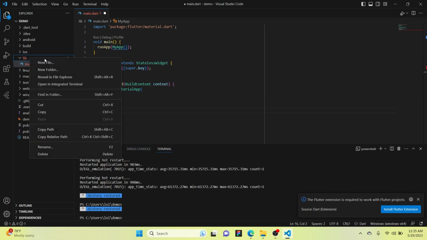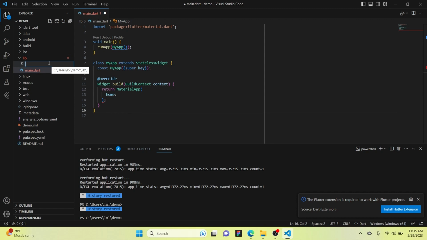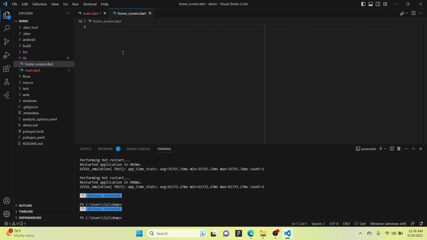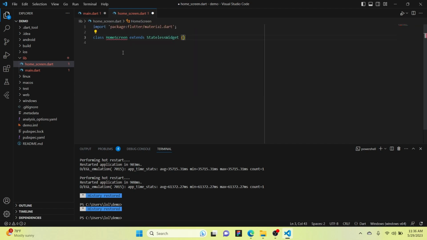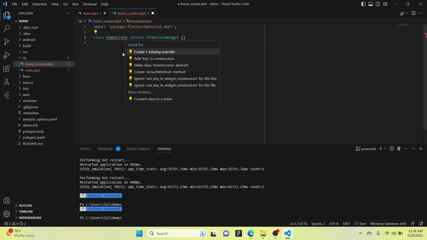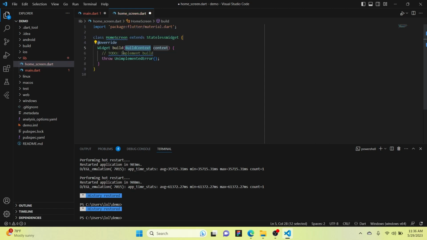And go on to lib, and let's create a file called home_screen.dart. And let's say it's a HomeScreen which extends StatelessWidget. So now we have to import some statements, create the missing override and a key.